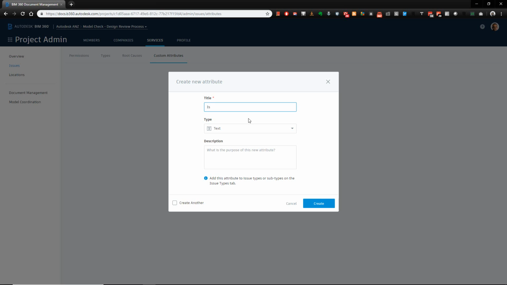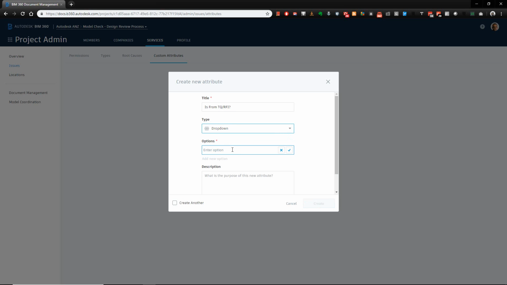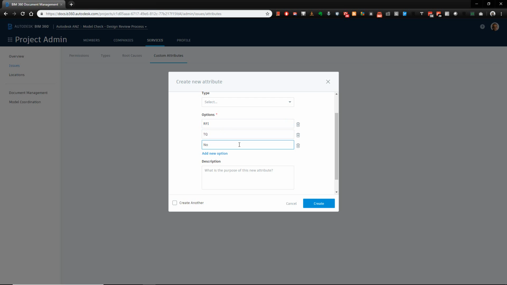So for example, "is from TQ/RFI" was one of the options that I wanted to have. I'm going to choose a drop-down option, and I'm going to have one of these values as RFI, add, TQ, pick OK, and I'm also going to have an option for no. And these are the drop-down values of that particular issue type, right?